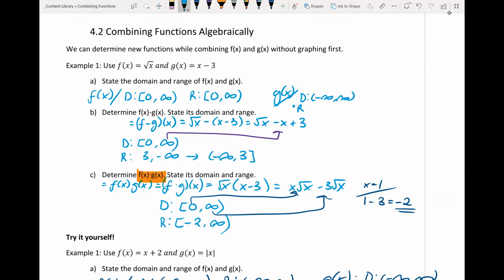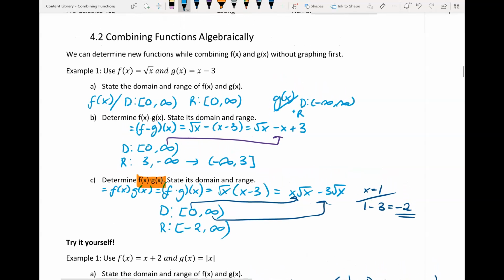Most likely in the final exam, in the provincial exam, they are going to ask for maybe the domain, but the range they may not ask. Most likely they won't, because it is harder to find sometimes. Just like in this last example, how would you know that x equals 1 would give us the lowest y value? And that's why they don't really put that on the exam, just mainly the domain.